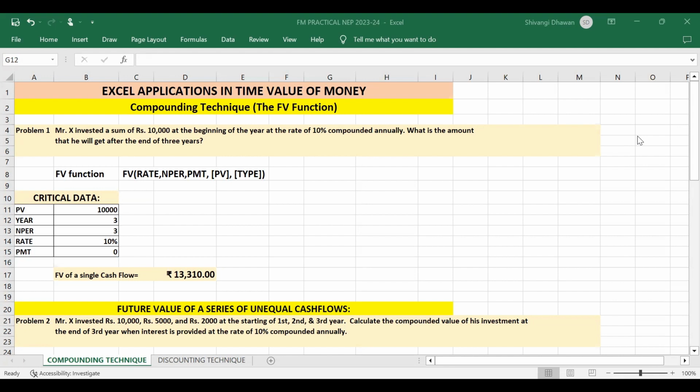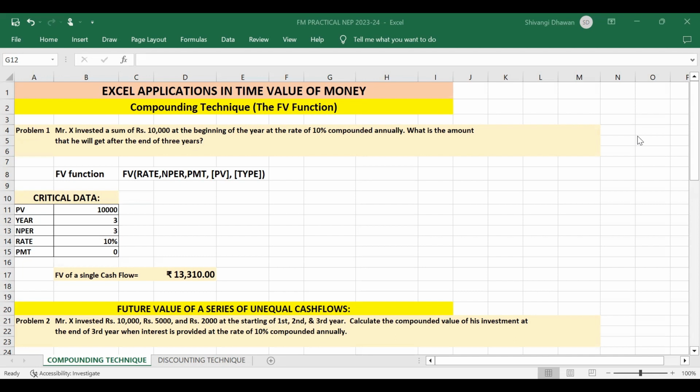The compounding technique is used to find out the future value of different cash flows occurring at different points of time. According to this technique, interest earned on the initial principal or cash outflow becomes part of the principal for calculating interest for the next period. The interest earned on interest is known as compounding effect and hence compounding technique.